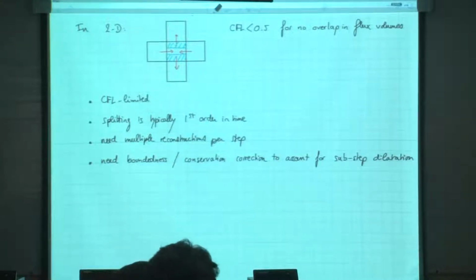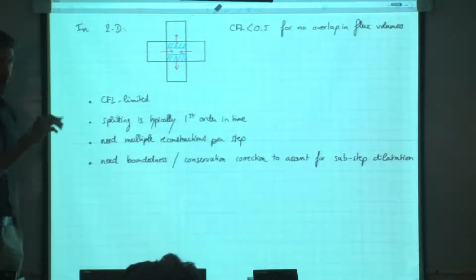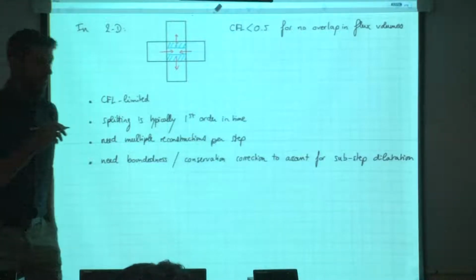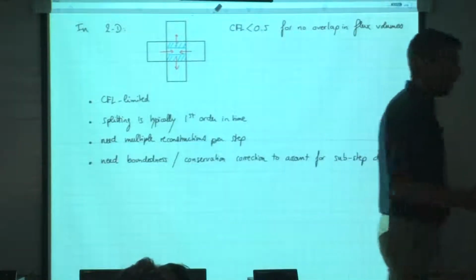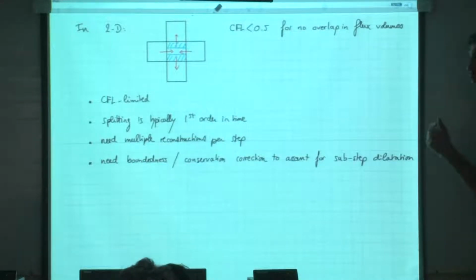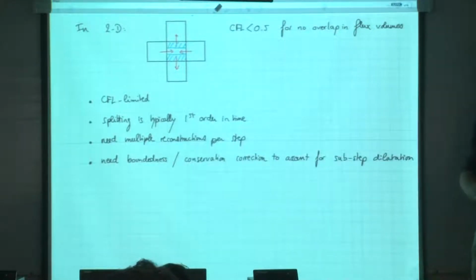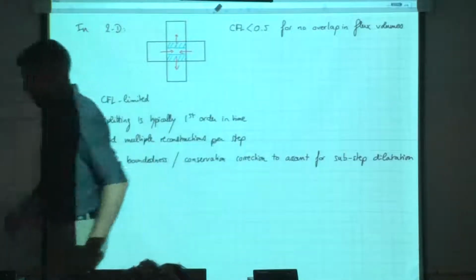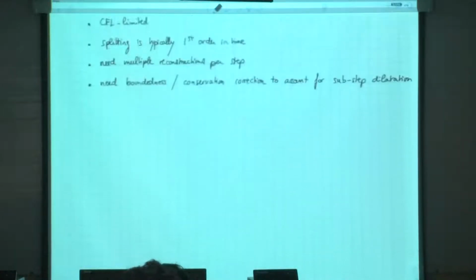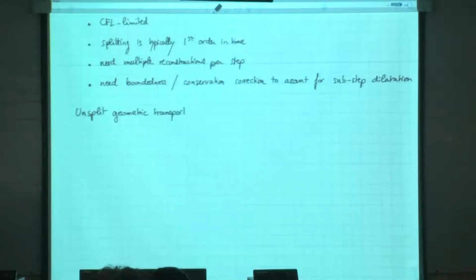Okay, that's going to take us to the simple, in air quotes, solution to all those issues. We can still stick to this idea of having a semi-Lagrangian representation of our fluxing, a purely geometric fluxing, but we're going to go unsplit. The way we're going to do the unsplit transport is by following, so this is going to be unsplit geometric transport using PLIC.